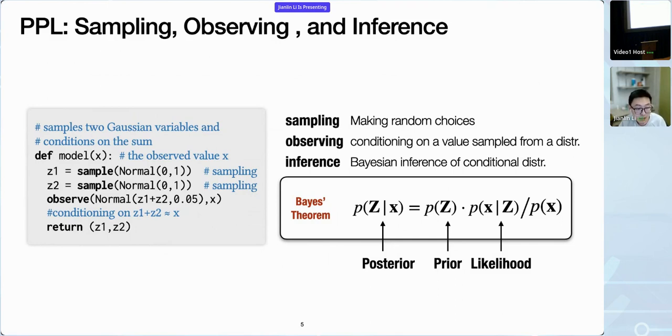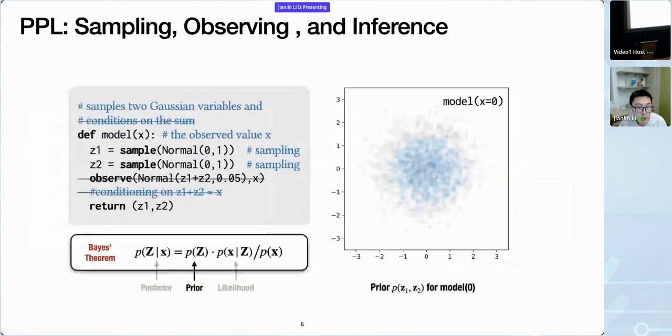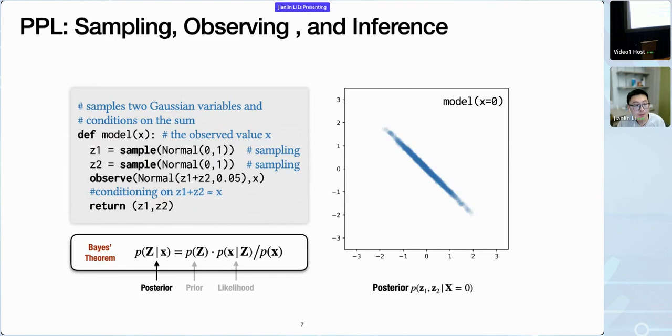However, it is infeasible to draw samples directly from the distribution. If we run the model program forward, we only draw samples from the prior distribution. The observe statement only multiplies the density by a likelihood term. It is a null statement in terms of drawing samples. What we really want is to draw samples from the true posterior.